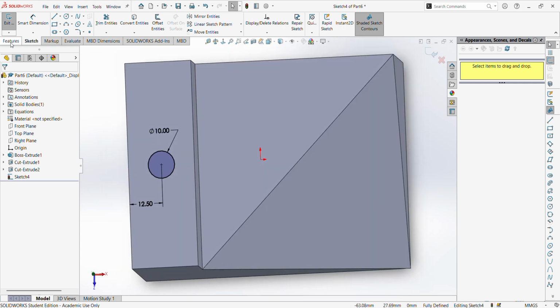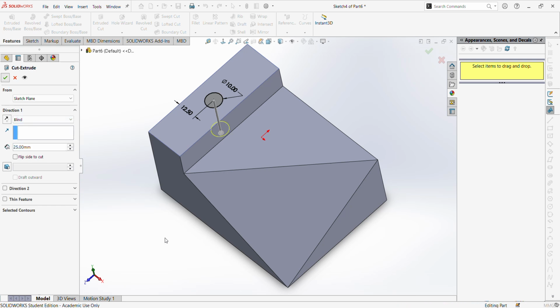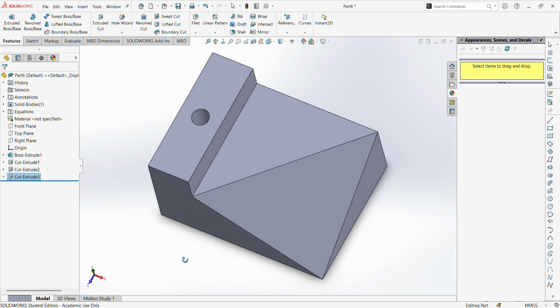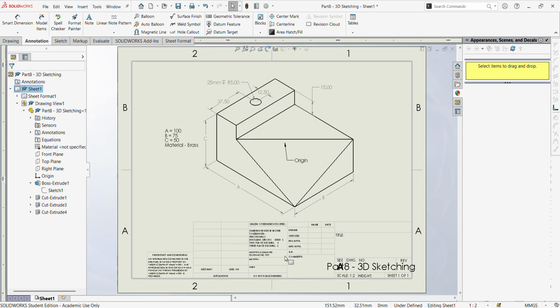Okay, so now we're just going to extrude cut deep, and we know to go blind, and I believe that distance was 25. Cool. Not all the way through, and that's why it gave you that depth. If it was all the way through, it probably gave you the all the way through image or counterbore with a depth that was the exact depth of the item itself. Okay, I think that's everything for this part.